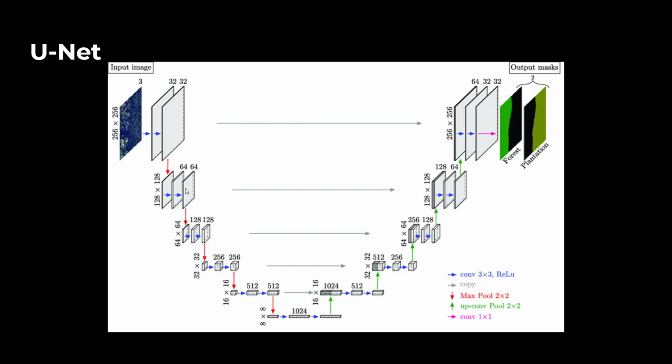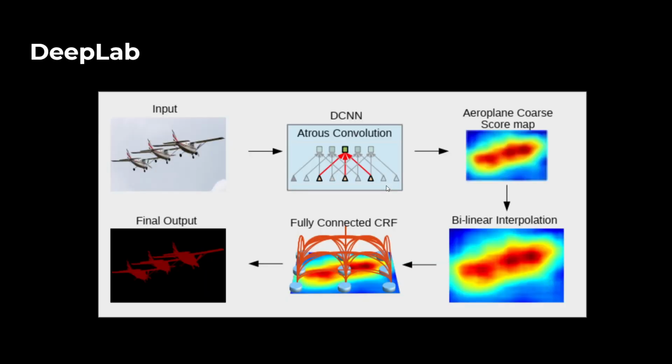The reason why you want to have this structure is because the lower levels, closer to the bottom, should capture more of the semantic information of the image, while the higher levels with these larger feature maps capture more of the detailed precision of the class labels and such. We also have skip connections between feature maps of similar resolution between the encoder and decoder. The idea is you don't want to waste these feature maps that might be valuable for later computation down the road. So that's UNet. Now we're going to be talking about DeepLab.